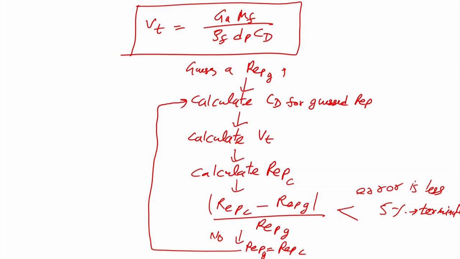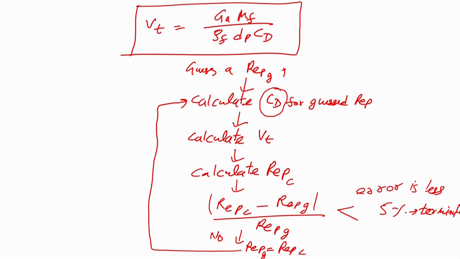You can write a program, and for any particle you can calculate what will be the terminal velocity. The only thing is the determination of the C_d, and how to find that C_d, we will discuss it later in the different classes, how the C_d correlations are given by many people, and depending on the correlation you can take a C_d correlation and keep on doing the same iteration again and again till you converge to this value. Once you reach this value, your program will be terminated.